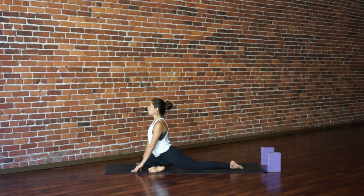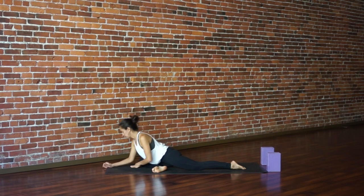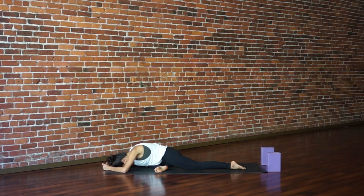Couple rounds of breath here. Option to stay lifted, actively press your right shin into your mat. You can also come into sleeping pigeon, walking your hands forward. Keep breathing into your right hip. Use every exhale to release tension. One more breath.